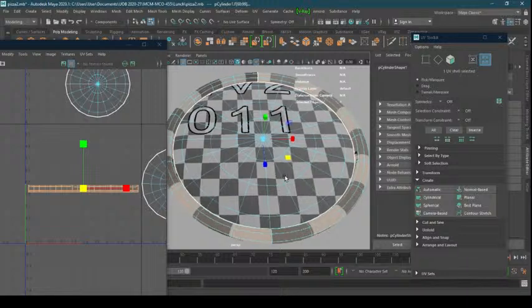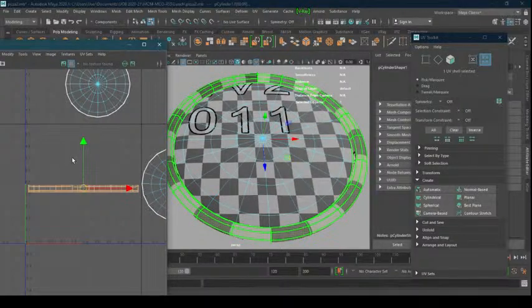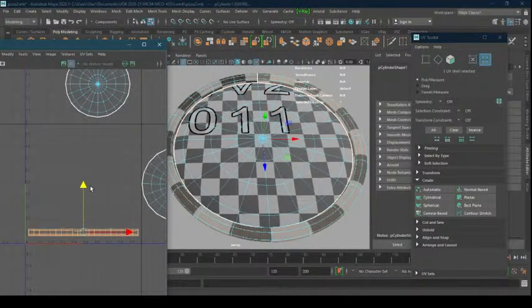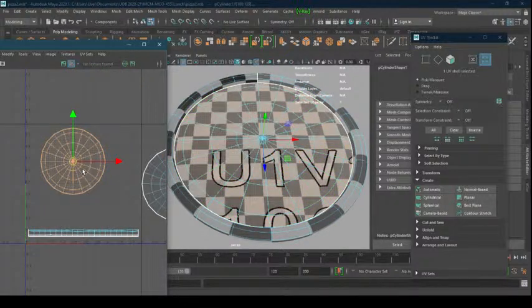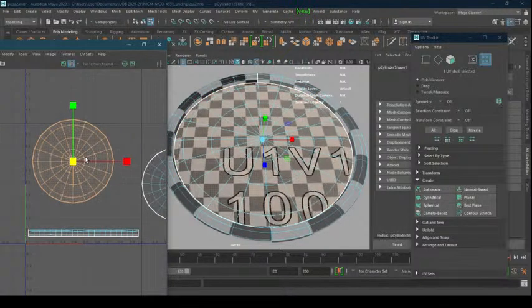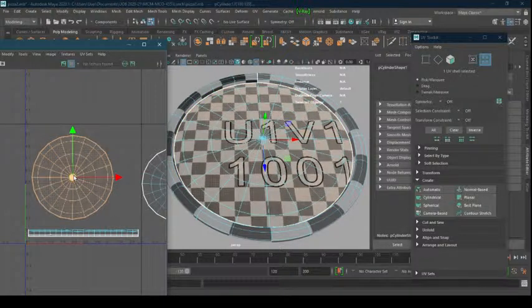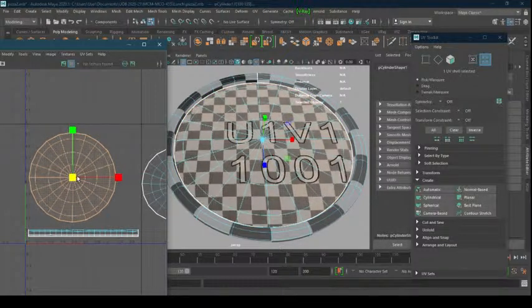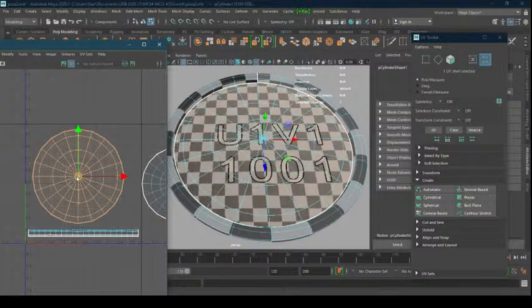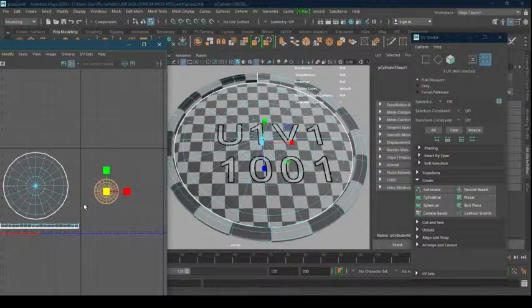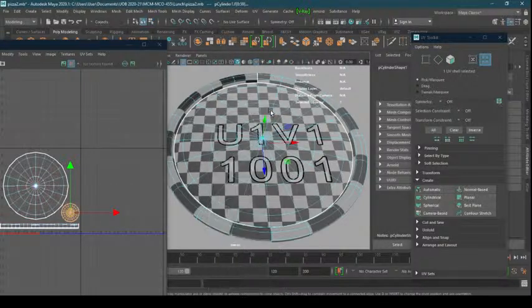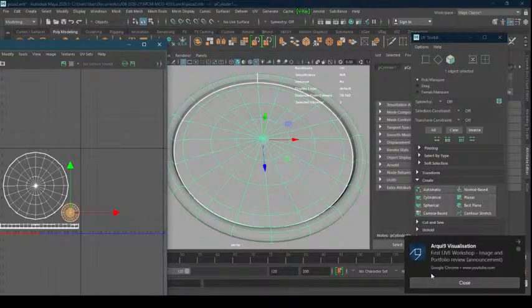All same size here. So I can move it down here, take my top part, move it here. Now top I can make a little bigger here with my scaling tool, because top is more important. The down part, which is the bottom part, I can make smaller and move it here, because bottom is not that important. Now I'm done. I can right click to move to object mode, uncheck this one.